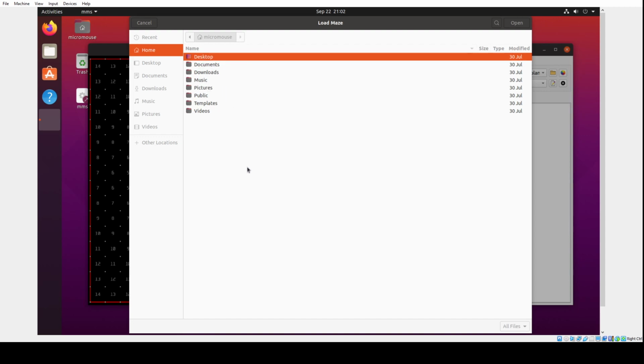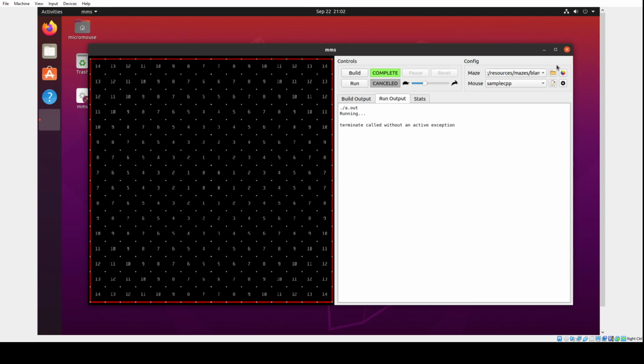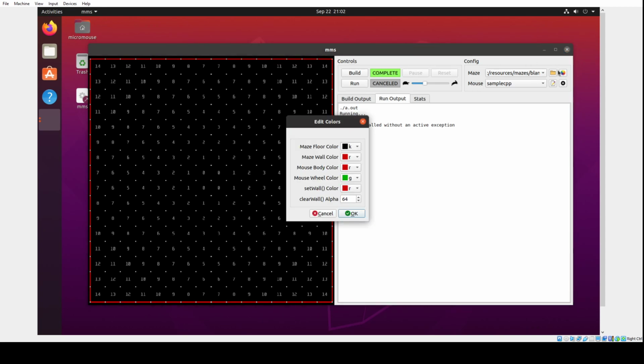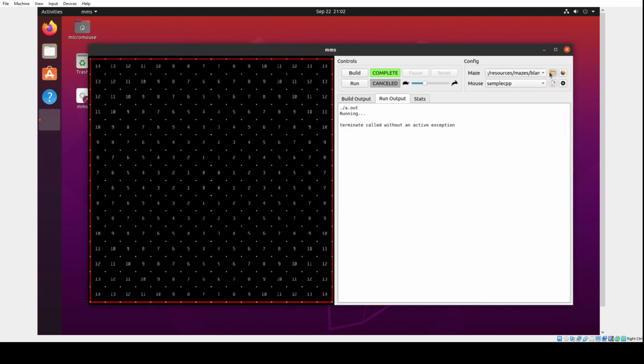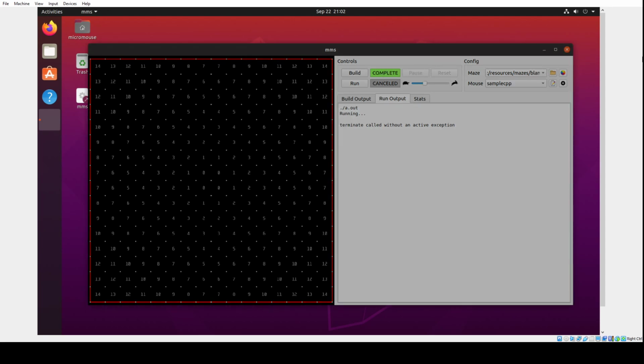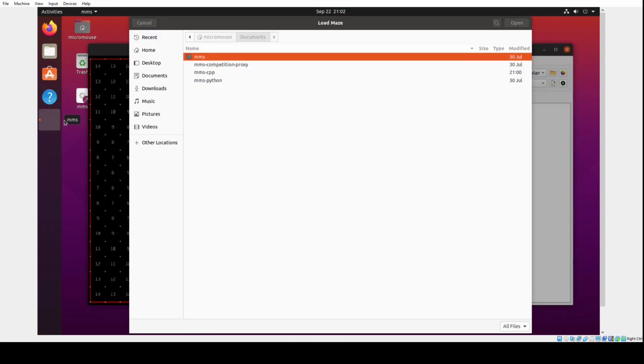So is this lagging? Please tell me it's not lagging. It is lagging. So painful. Again, this virtual machine has very limited resources. I don't know why it's struggling to open folders, but it is. Can you allocate more memory for it? I don't think you're allowed to, unfortunately.